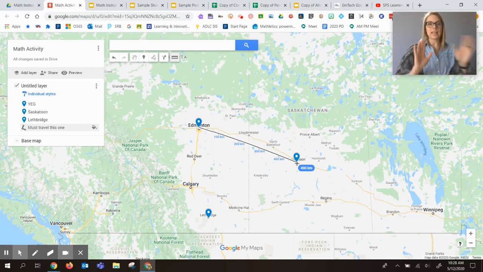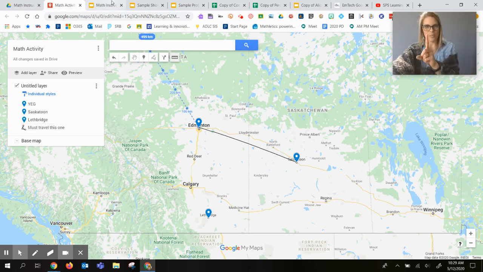Okay. So like I said, inherently in maps, there are numbers that you can play with that you don't need to come up with. So you could create shapes. You could say calculate the shortest travel time, the shortest distance. If you had to go to Edmonton, Lethbridge and Saskatoon, you are going on a holiday this summer, COVID style, right? And you want to explore these locations. So you could do any number of problems in this way.